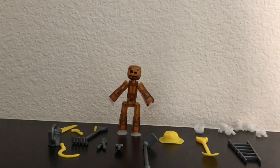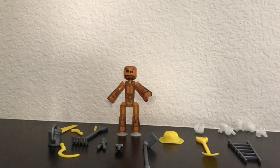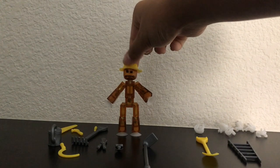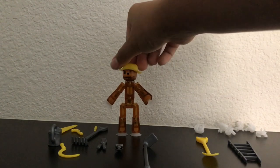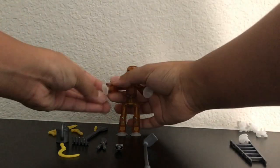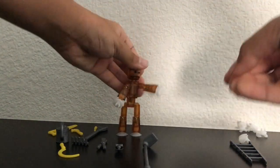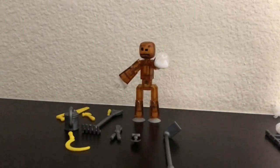So this is the farm set. Now, it has a lot of really cool features. It comes with a brown Stickbot translucent, which is good because I didn't have one — or I did have one, but his face ripped off. It came with a lot of exclusive accessories, including a really cool Farmer John hat. It doesn't keep on as well as the helmets pack though. And it came with six hand clips, too, which is really cool.